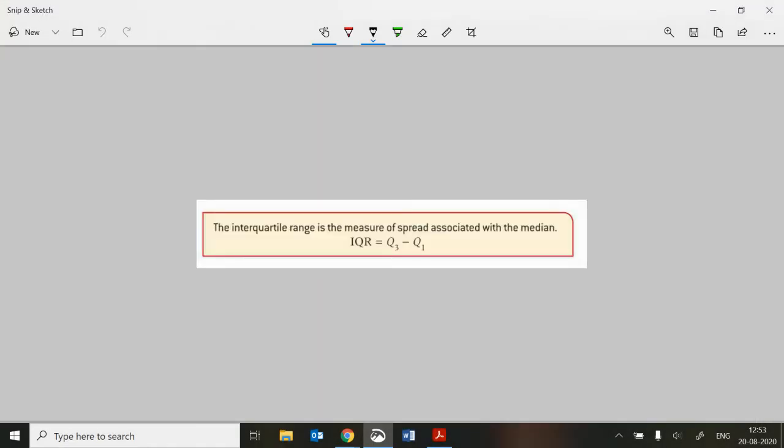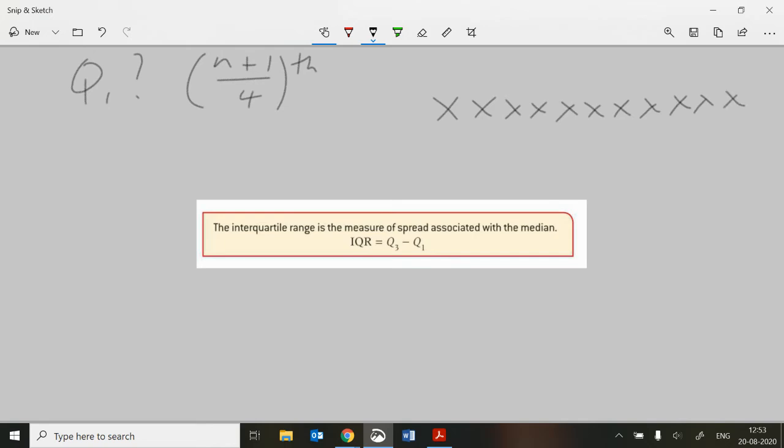There needs to be a little discussion of this, I think, because when they're talking about these formulas, they're saying, how do you get Q1? Well, you get it by doing n plus 1, divided by 4, through your data. Now, that's nice if you've got, say, for example, 11 values, 5, 6, 7, 8, 9, 10, 11. Because when you do 11 plus 1 divided by 4, you're going to find your third value.